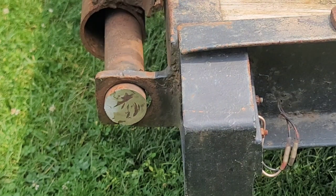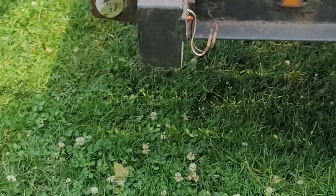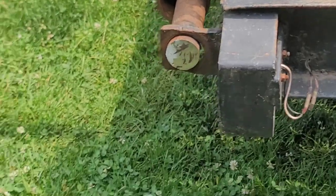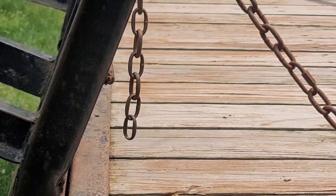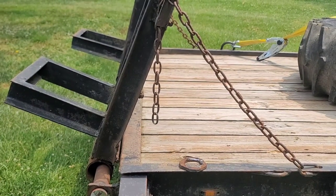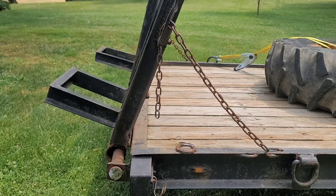All right, let me move this camera back some here. Actually, let me put you guys, it's probably gonna fall over. And let me go ahead and zoom this back in a little bit. All right, see if we can get these things off of here.